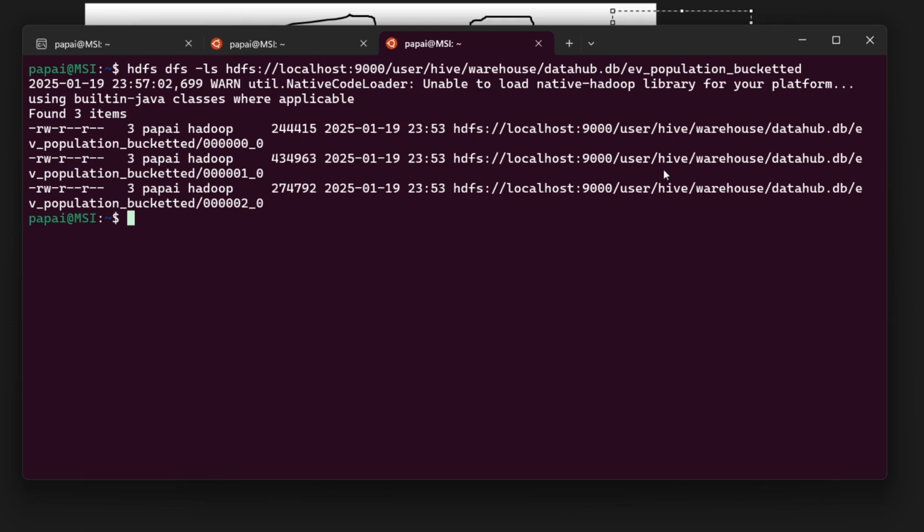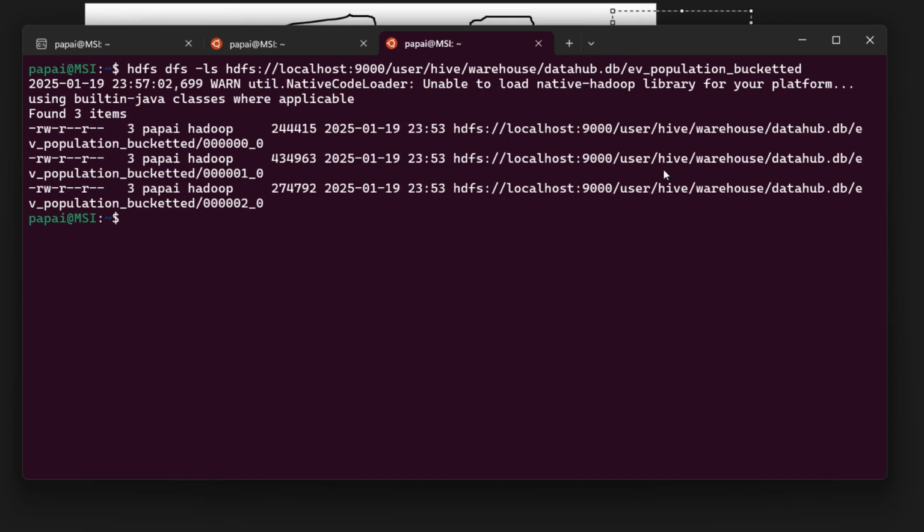We can define the number of buckets, but also we have to make sure that we shouldn't have any skewed data. Skewed data, as in, suppose one of the buckets has a very large amount of data while the other one has a very low amount of data. In that case, that doesn't help us much in query optimization. So these are things that we must consider.